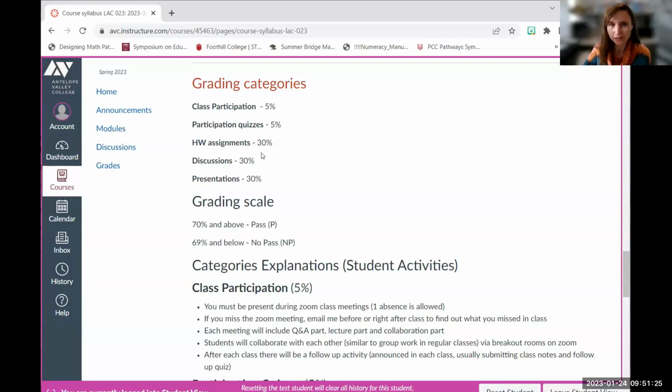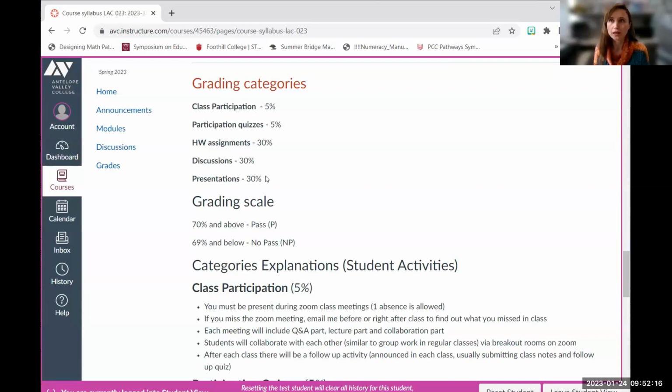And then we have homework assignments, discussions, and presentations. They're broken into 30% each. The homework assignments are pretty fun and useful, I think. I try to find something that can be useful for you guys. For example, register for the Learning Center Canvas shell, or this week's assignment, complete the study strategy inventory, and then we'll discuss it next class. And then written assignments, sometimes I will have an article for you to read and write a reflection, or a video to watch and tell me what you liked about the video. So kind of like that.